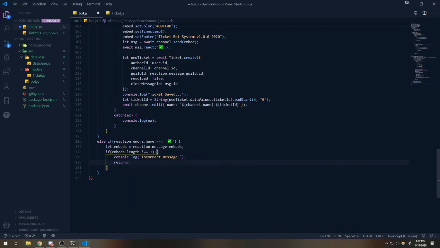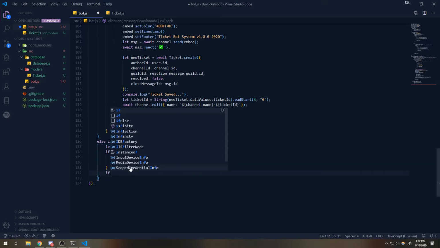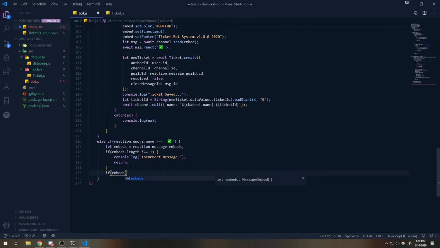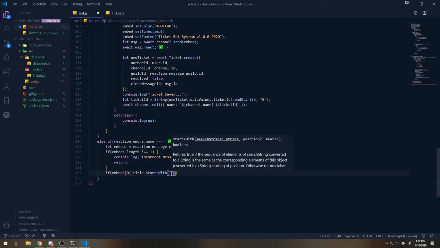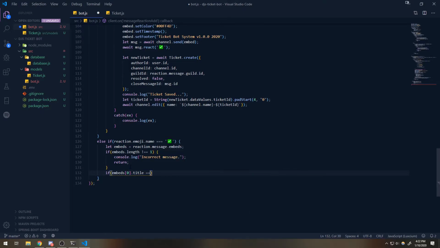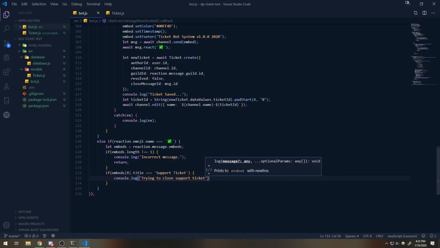We're just gonna return. So it has to be 1, so we're going to say if embeds[0].title equals support ticket. Actually, I'm going to do equals support ticket, trying to close support tickets. Let's try this.